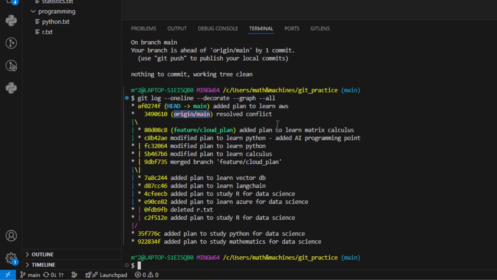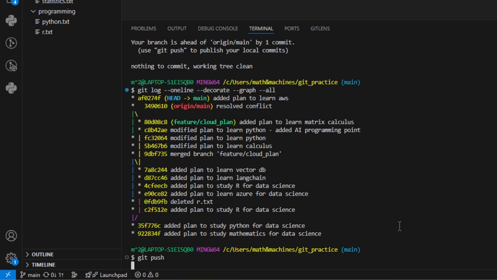At this point, our local branch and our remote branch were in sync, and then we added plan tool on AWS. Our head commit, which is pointed at our local main branch, is one commit ahead of where our origin main branch is. And this time we won't need to run the entire git push -u origin main command. All we need to do is run git push, and it will by default push to the main branch in our remote repository without asking any credentials from us, because we have set all of that up already.